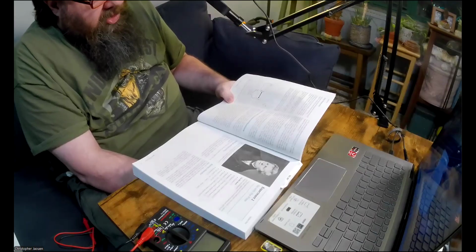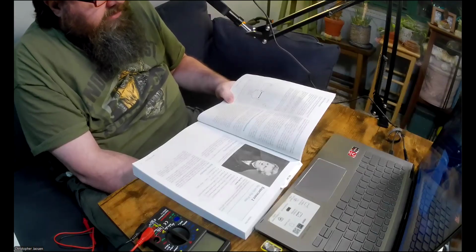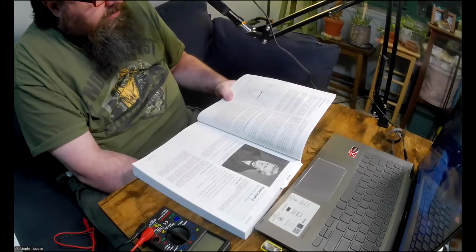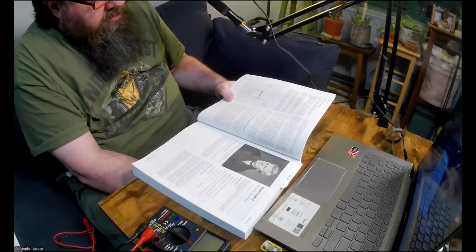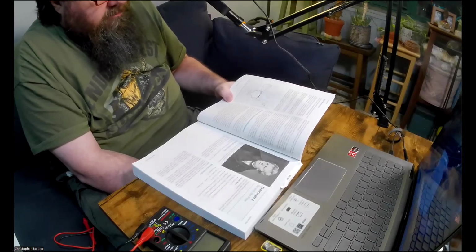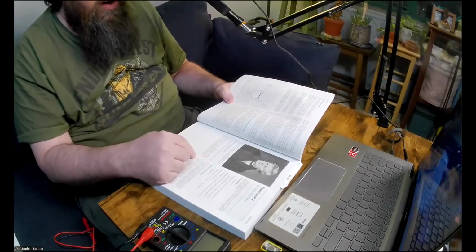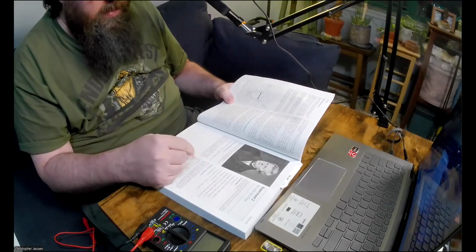14 years later, the Royal Society in London finally recognized the significance of his contribution and awarded him the Copley Medal. Today, his discovery is known as Ohm's Law. When you get to experiment 4, you'll be able to discover Ohm's Law for yourself, although really you'll be rediscovering it. Okay, and then at the end of each experiment, he has this little section, cleanup and recycling.